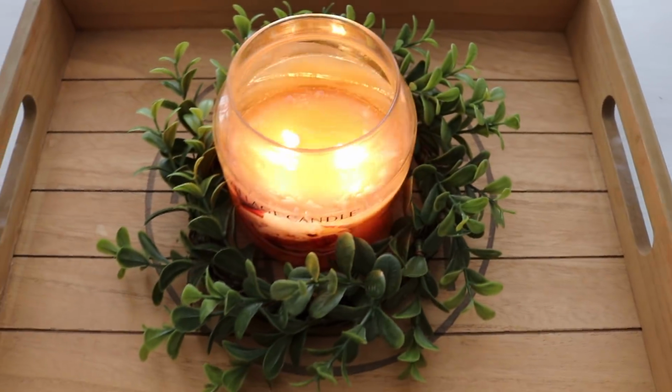Oh my goodness, I'm so excited for fall, and I know some people get mad about that, like you gotta enjoy the season that you're in, which I am, but I feel like come end of July, early August, I get the itch to put up my fall candles. I cannot be alone in this.